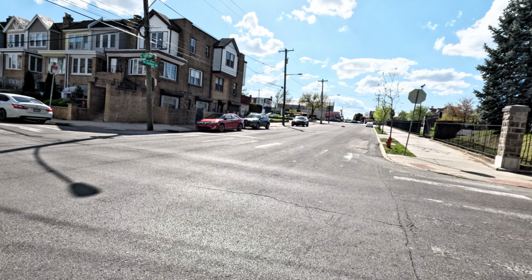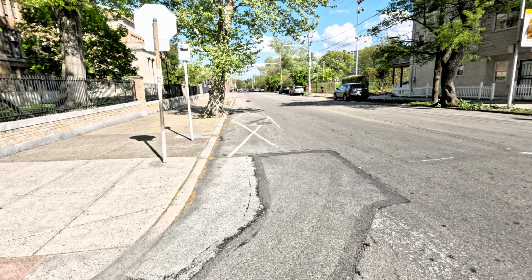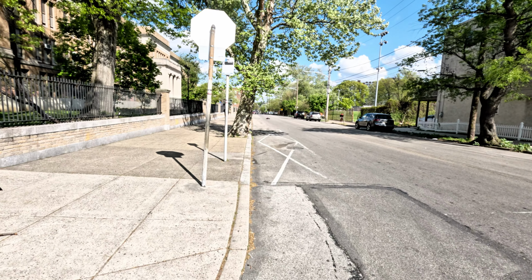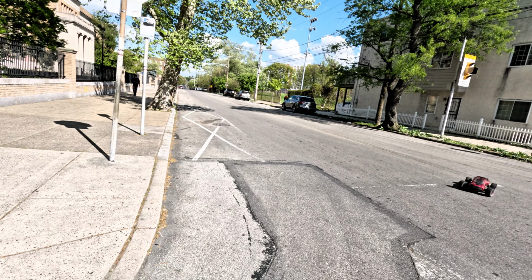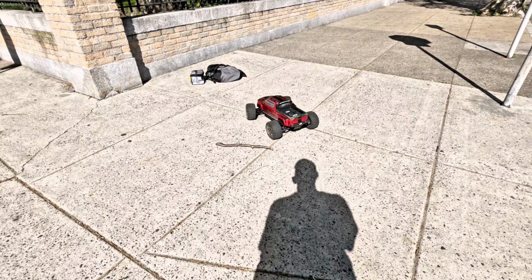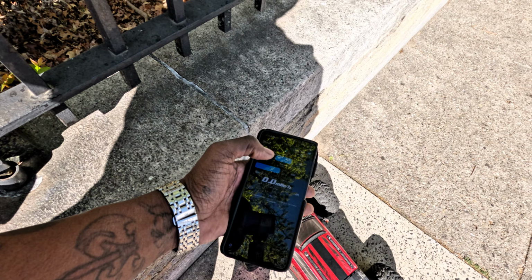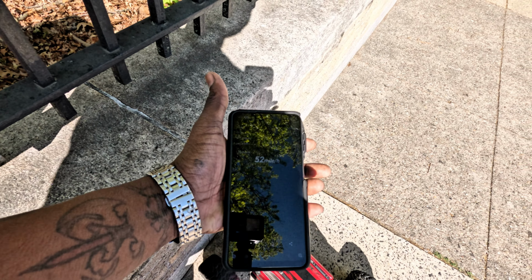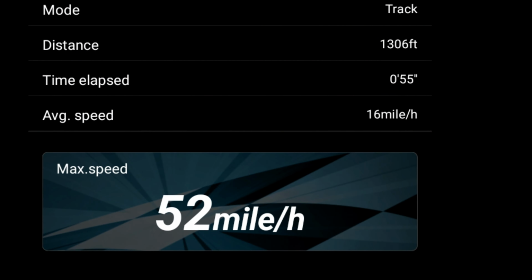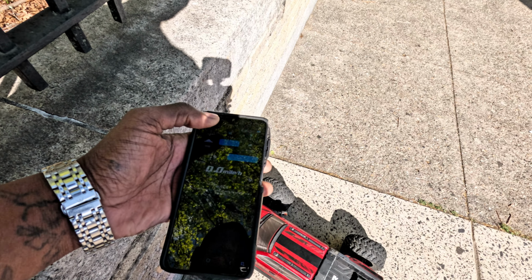Yeah, I kind of messed that up a little bit. For some odd reason, I don't feel like it's picking up speed like it's supposed to. All right, hold on, let me check that speed real quick. That's probably like 50 miles an hour or less. Yeah, that was like 52 miles an hour. That's just disappointing. Wonder why it's hitting that.